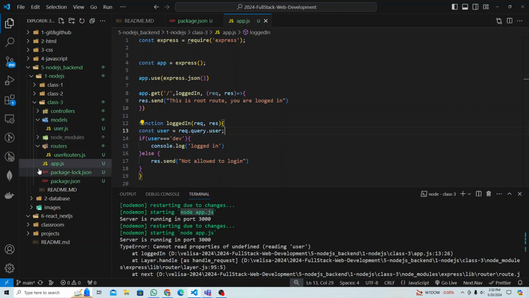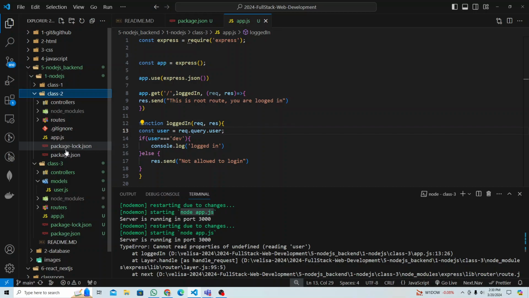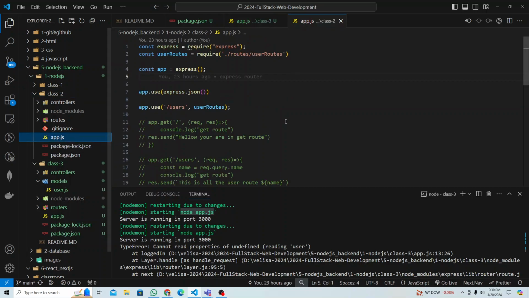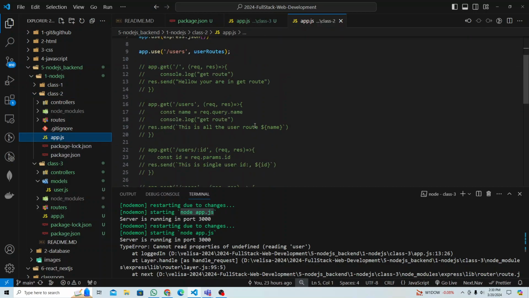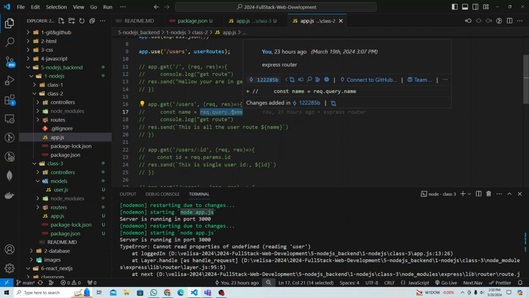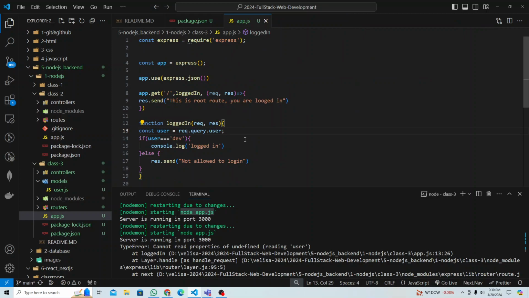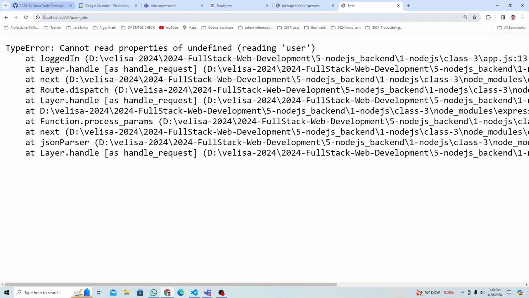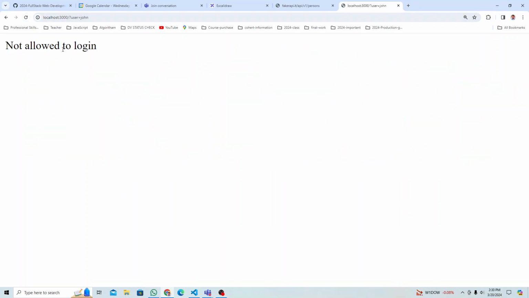Okay, make sure that is okay. So here was the query, same thing: request dot query dot user. Now try. So refresh, and not allowed to log in.